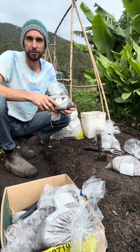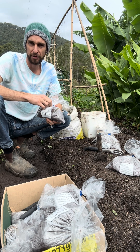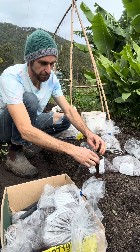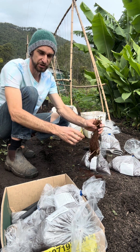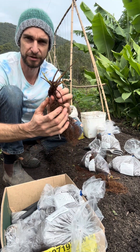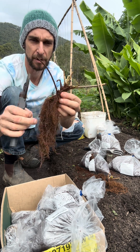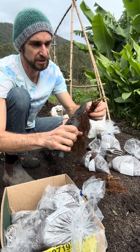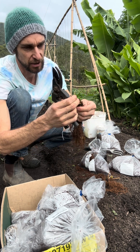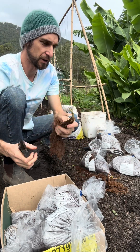We recently got an order from the seed collection with four different varieties. They come as a five pack of runners, so when you look at getting your order, you want to look at opening up the pack straight away and do any pruning maintenance. We've got a quite decent size runner here, so you're just going to take your pair of secateurs and trim up any of the dead branch material and bring it back to a nice shape, so you've just got your growing tips there, and it's ready for planting.